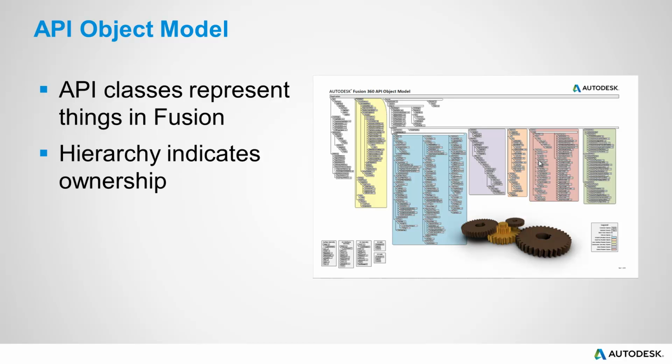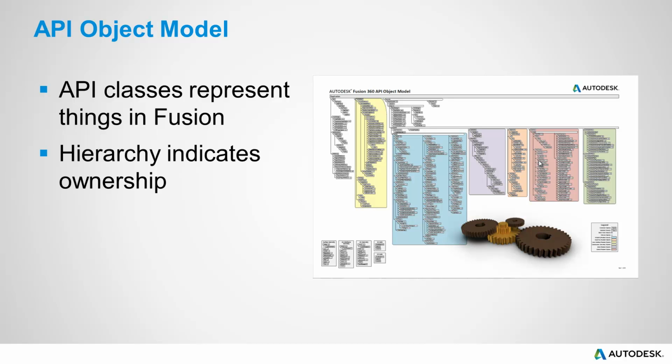So this hierarchy, it's not a class structure like you would be familiar with in a lot of other charts like this, but it's defining ownership. And so you see the same kind of thing in the user interface too, but you usually don't think about it. But you think about, if I have a sketch line, so what owns that sketch line? What does it live inside? It lives inside a sketch, right?